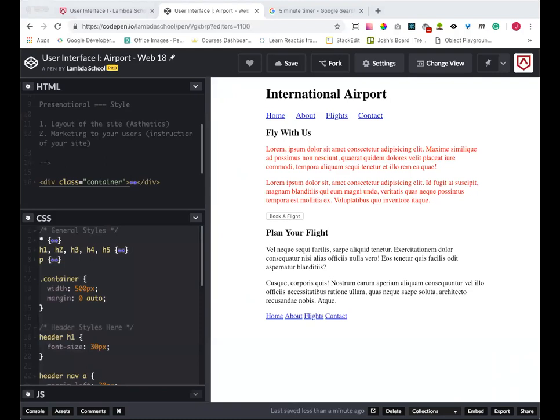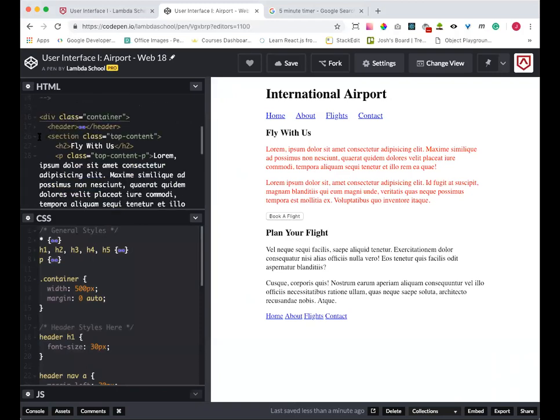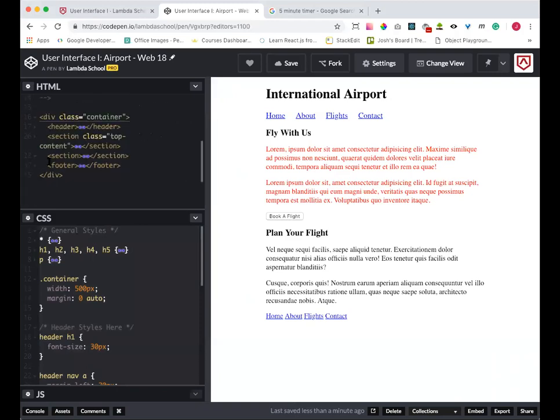Anthony says, is it better to nest a div tag inside of a section tag rather than just giving the div tag a class of container? No, because all of this content here is not a section. It's like a website, right? So we've got a header, we've got a section, so you can see how my div tag is literally only so I could center it and give it a width. I'm only using this container tag for style. I'm not using it for any kind of meaning. But here I've got meaning, I've got a header, and I've got a section tag. It's a great question.